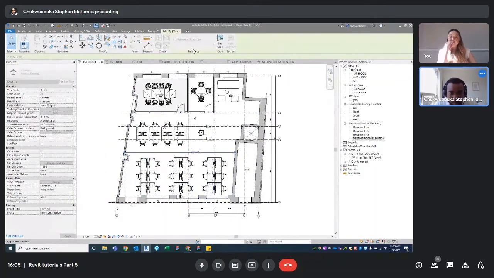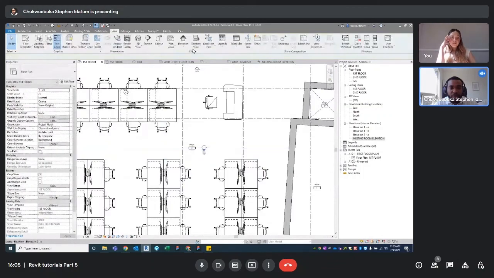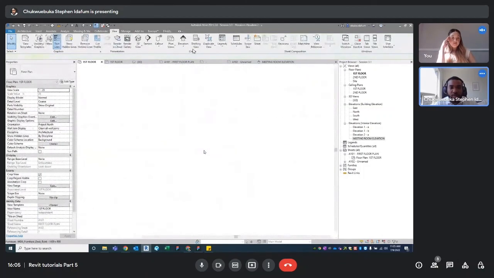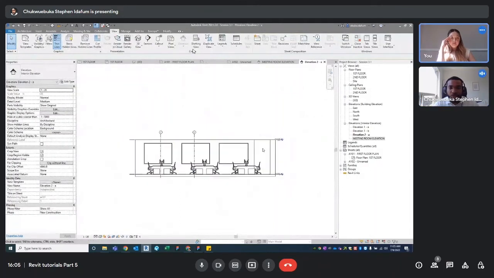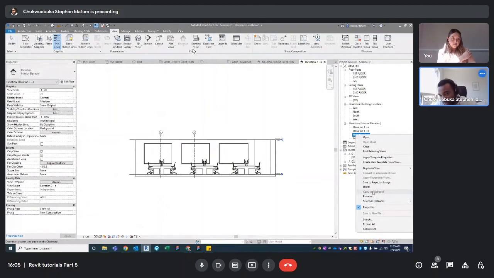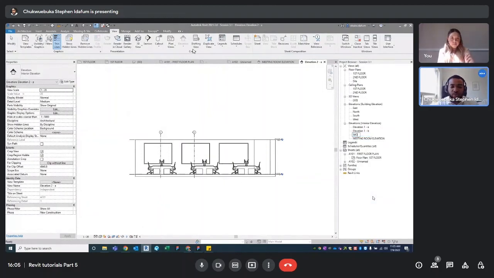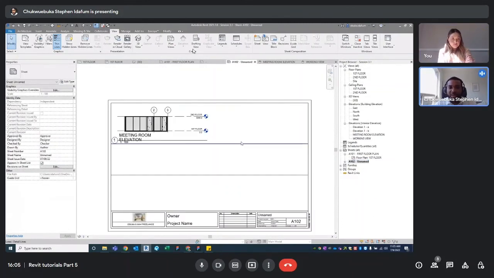Once you're happy with this, you click on it, and that's our view. I'll just rename it to working view. Now let's drag and drop as well.